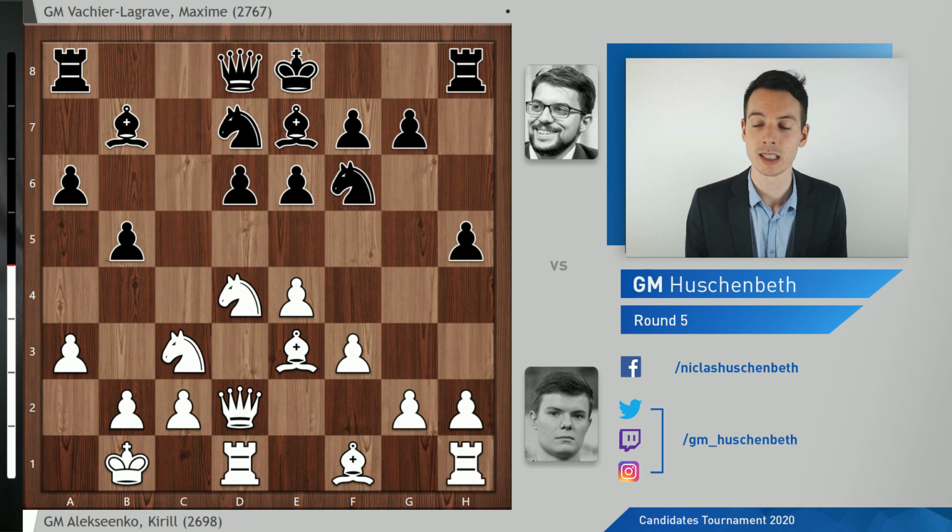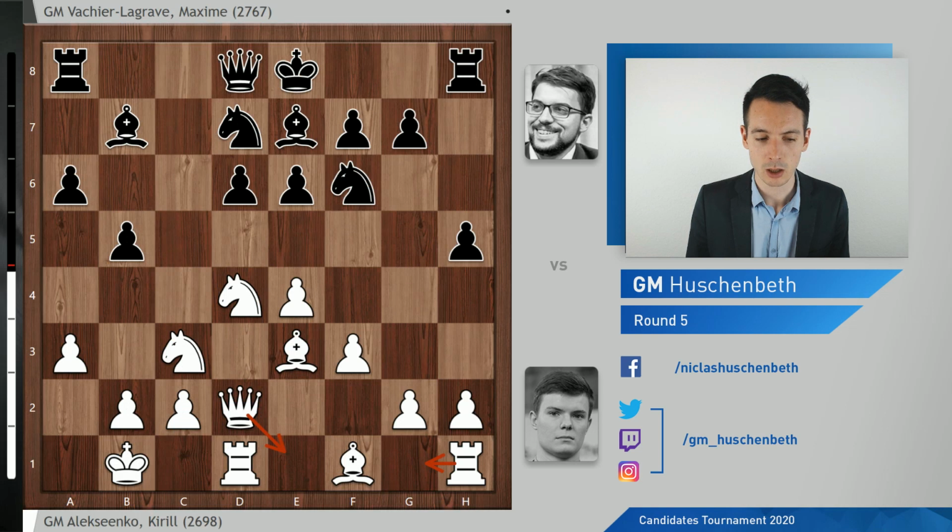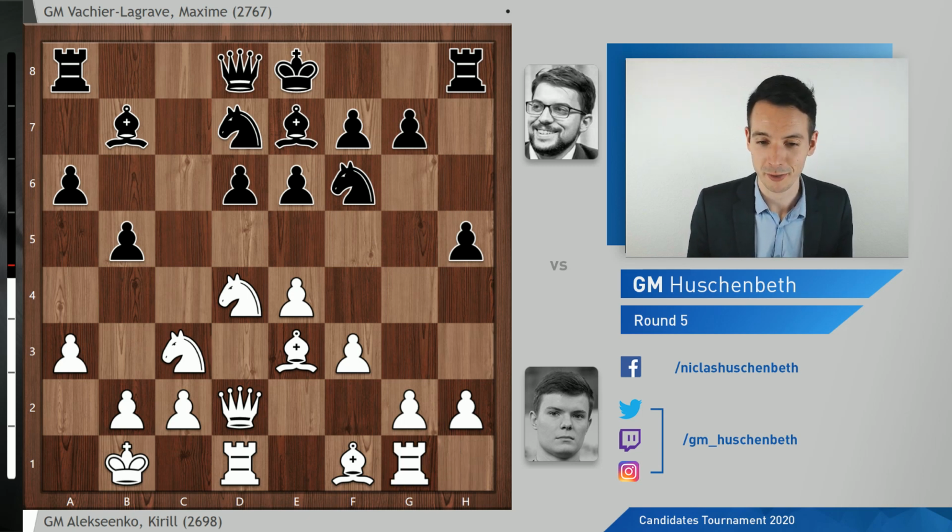Castle, bishop b7, king b1, bishop e7, and interestingly enough, this position Vachier-Lagrave already had on the board twice in two games against the world champion Magnus Carlsen. Once Carlsen played rook g1 and once queen e1, and it was also quite recent at the London Chess Classics last year in December at the final of the Grand Chess Tour. Of course, Vachier-Lagrave had done his homework, and we will see his improvement over the Carlsen game.